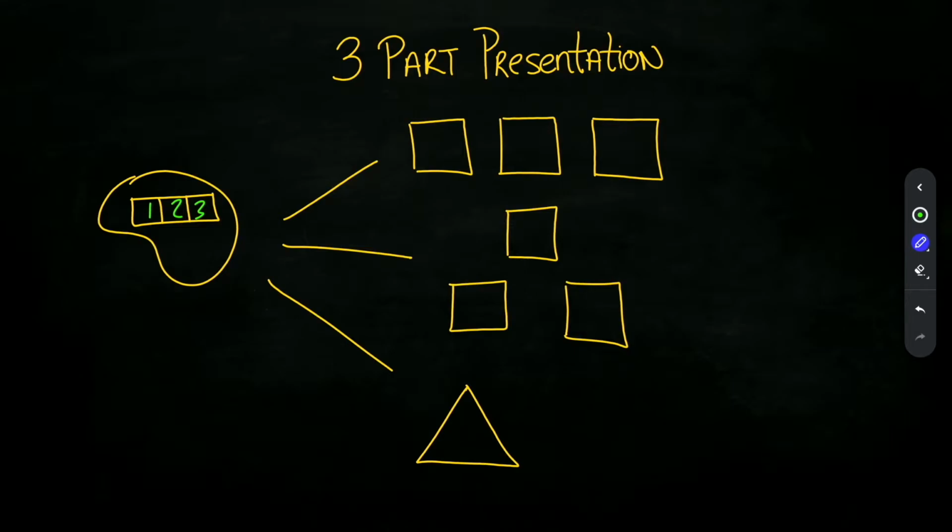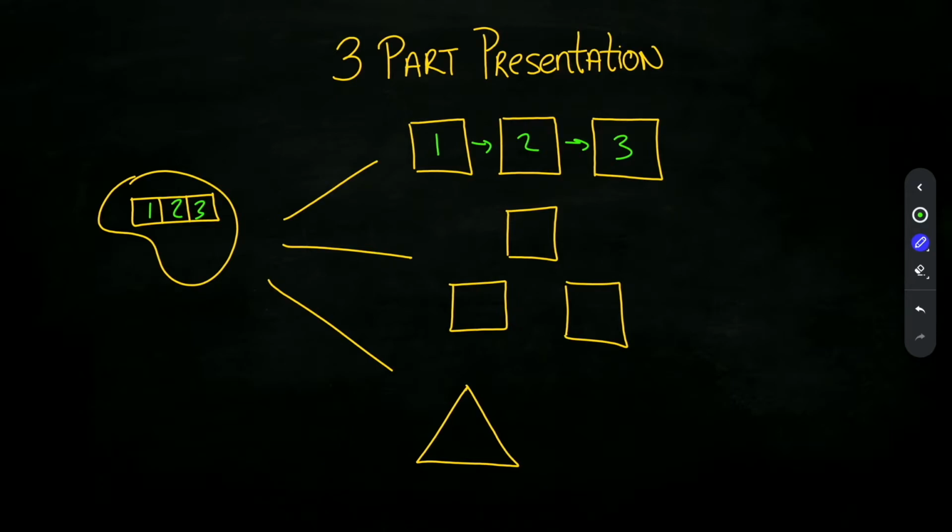The first thing you can do is implement those 3 points as a sequence. For example, step number 1, you need to do this. Step number 2, you need to do this. Step number 3, and that is it. And this is a sequence. If you do 1, 1 leads to 2, 2 leads to 3, and that is the complete sequence. So a presentation can be stratified and formatted this way.